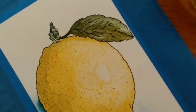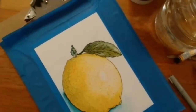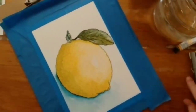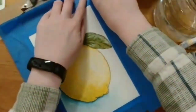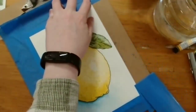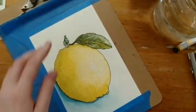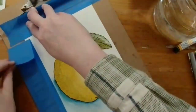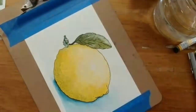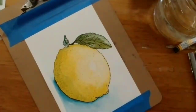But here is the lemon. And before we go, I'll do a nice tape peel for you. I was just going to ask you to do that. Can you do a washi tape peel? Yes. Happy to. So satisfying. Especially the edge where you can see where I taped off the color.